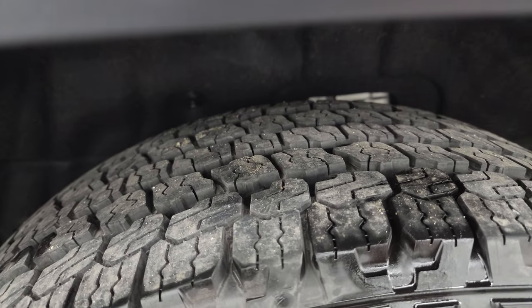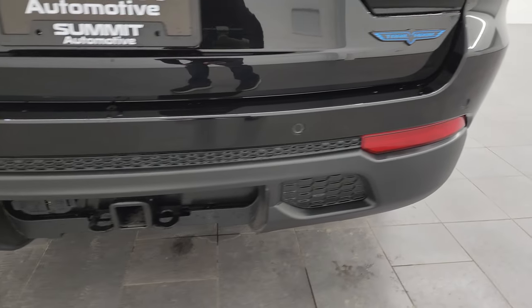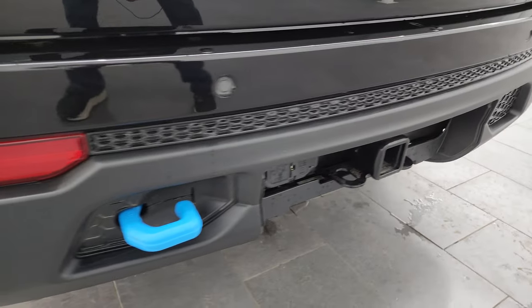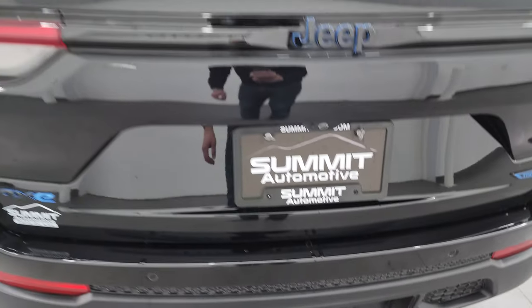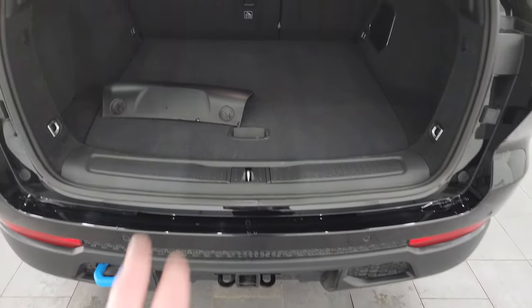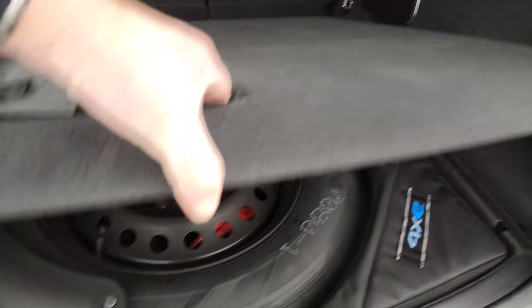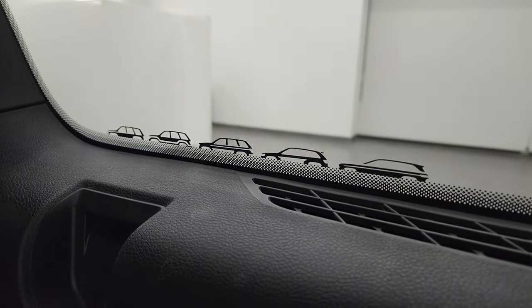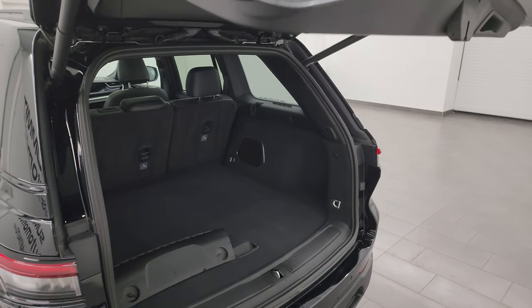The back wheels are in excellent shape and the back tires have just as much tread as the front. Coming around to the back, you'll notice LED tail lamps, backup parking sensors, and the towing package with receiver hitch 4-pin and 7-pin wiring. There's a powder-coated blue tail hook, and I believe this one can tow up to 6,000 pounds. The rear gate is in excellent condition — it's a power liftgate. You get a factory subwoofer, a full-size spare tire, and your charger back there. To open the gate, press the button and it beeps three times before descending.